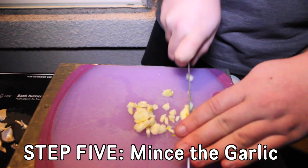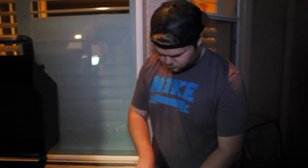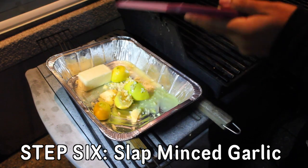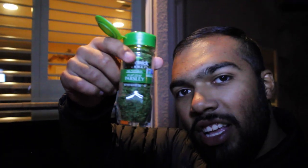Oh shit, everything's wrong about this. The cutting board, the knife. Everything's going according to plan. Put the knife down. I'm putting it in. Don't jab with the knife. Okay, you're slapping the mincing stuff in. Yeah. Next, you're gonna get some parsley.